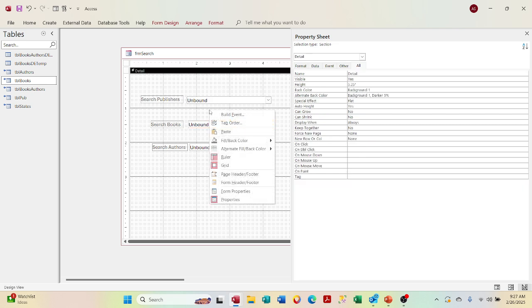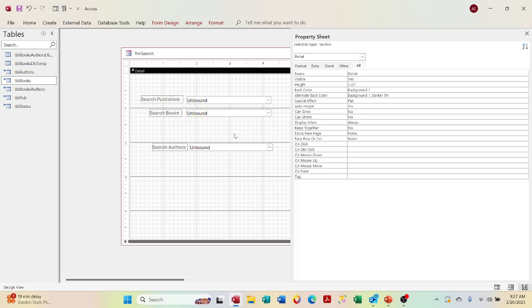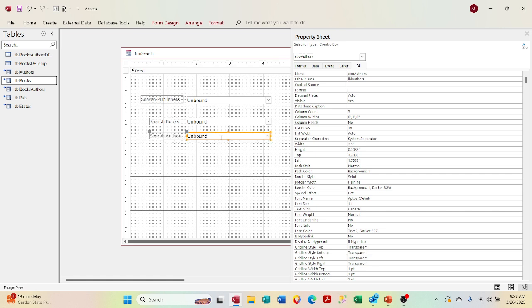You're automating a process by which the user can select whatever they want.